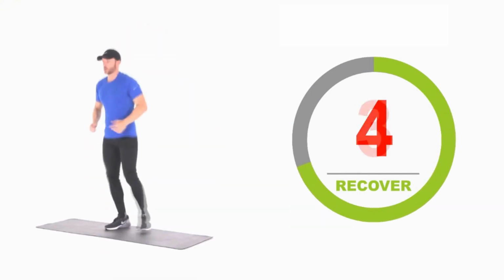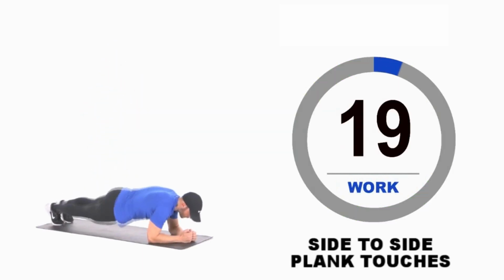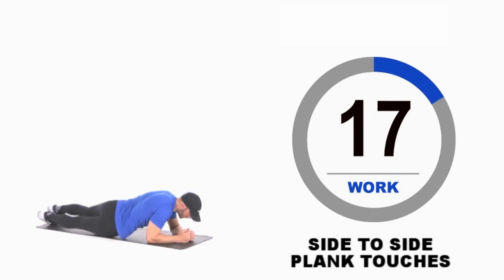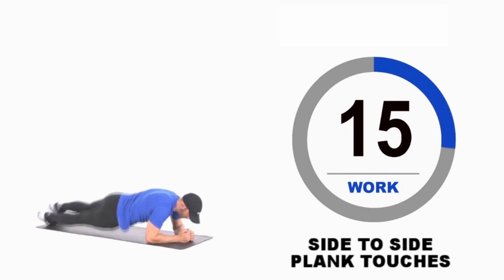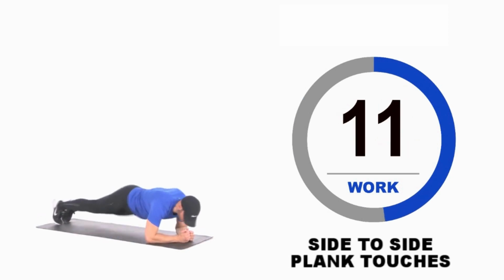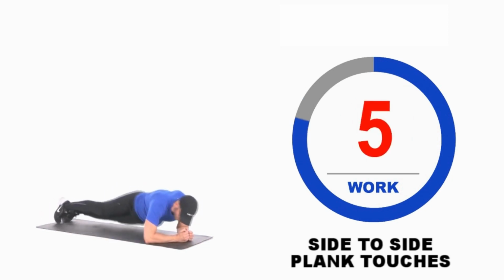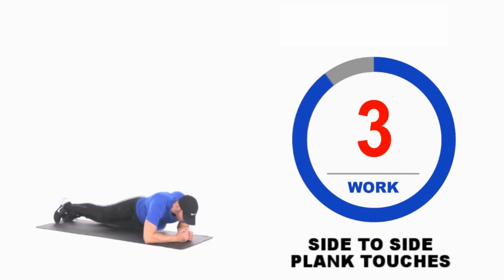side-to-side plank touches. So let's get down to the floor, get into a plank position, and 20 seconds, let's go, side to side. 15 seconds. Remember, if this is too much for you, you can also just do static side plank for 10 seconds per side. 5, 4, 3, 2, 1, and relax.